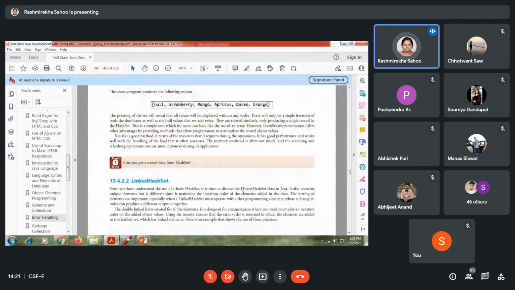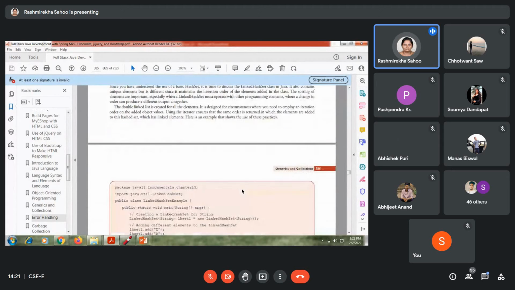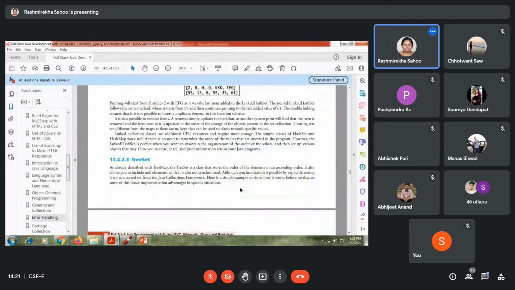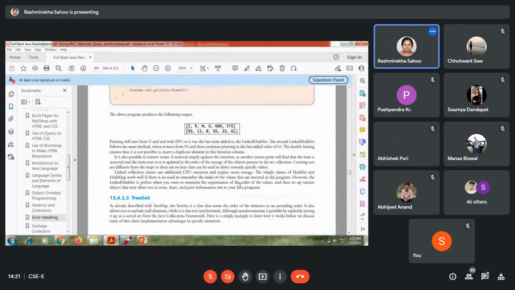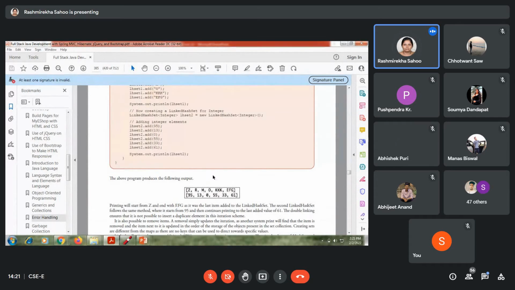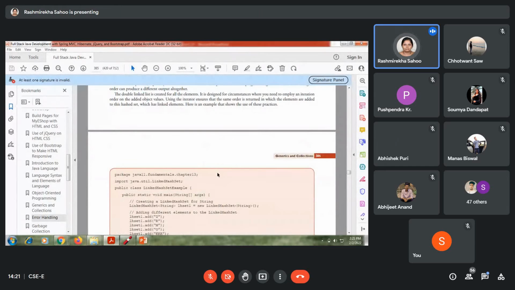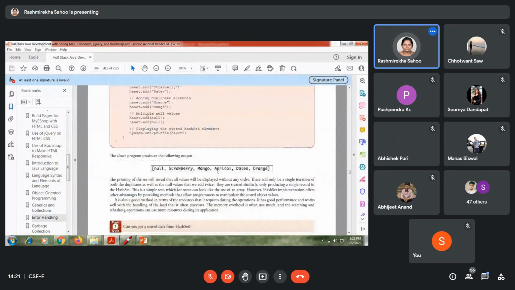So these are the three classes of your Set: HashSet, LinkedHashSet, and TreeSet. HashSet doesn't show any order; it follows the hashing technique and takes the hash code. In the case of LinkedHashSet, it preserves the insertion order, and TreeSet shows you in ascending order.